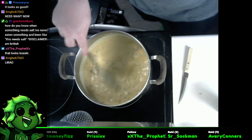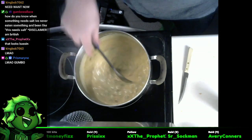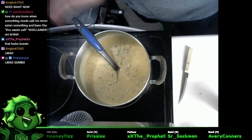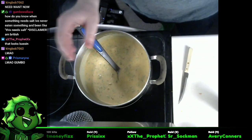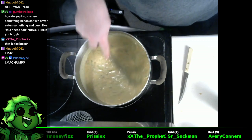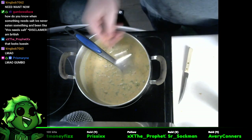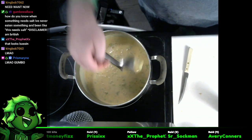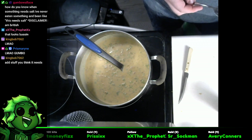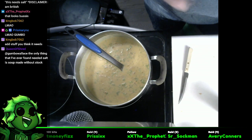Gumbo, it's all by taste. If you prefer something a little bit salty, add a bit more salt. Keep in mind, you want to go less salt and then go from there, because you can't ever take salt out of something you've made. Like I said, it's all based on preference. Definitely not the same without the chicken broth, but still banging.